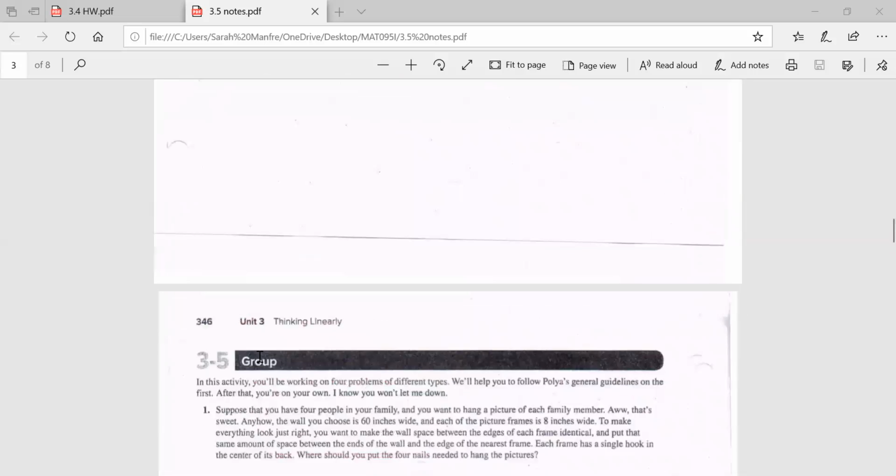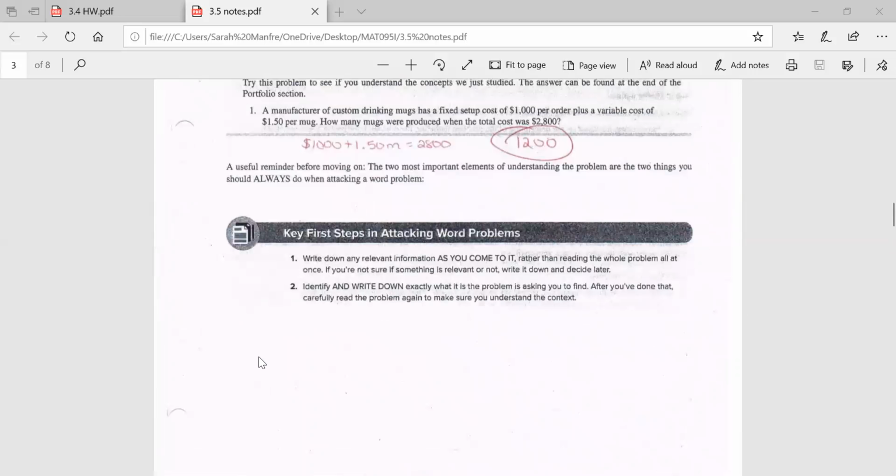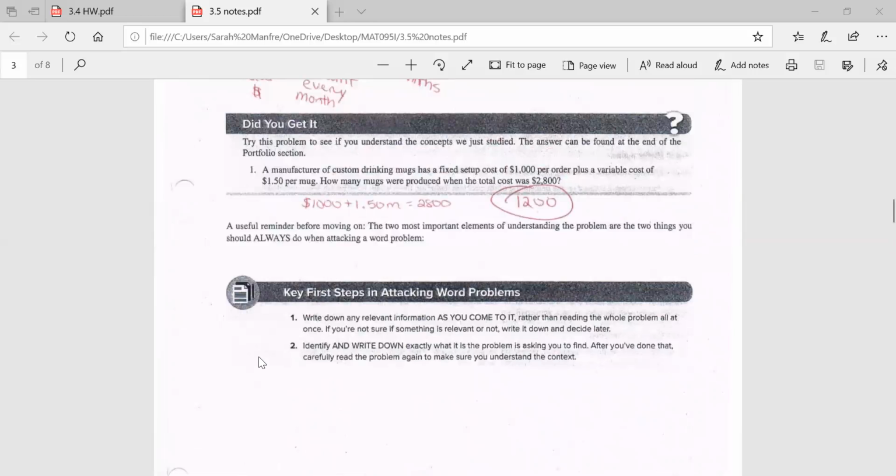And that takes us to the end of the classwork. So the group work section is going to have a couple more application problems for you to try on your own. Please try them, do the best that you can. Once you feel like you've done all that you can, check out the next video on 3-5 group work to check your answers. And again, let me know if you have any questions.